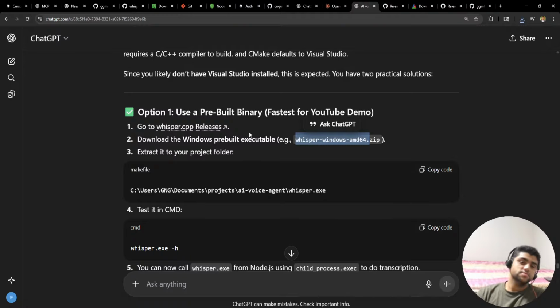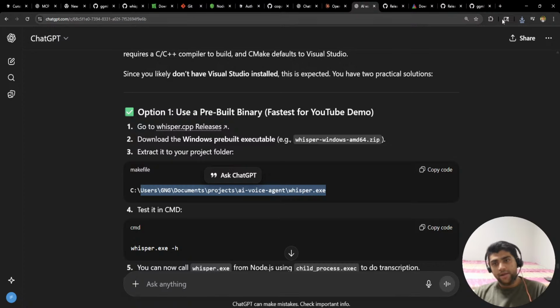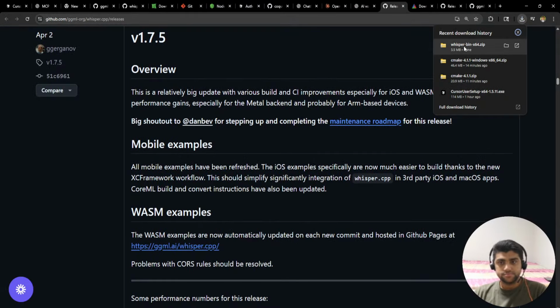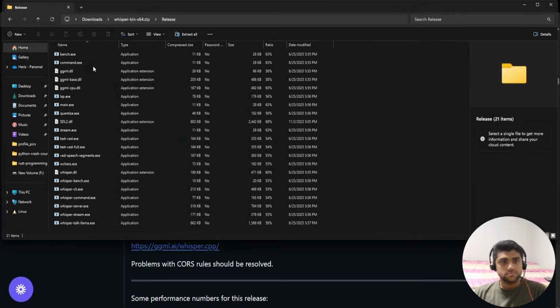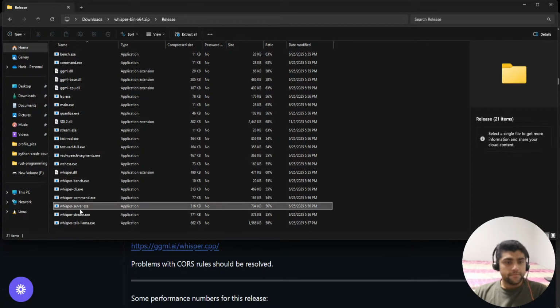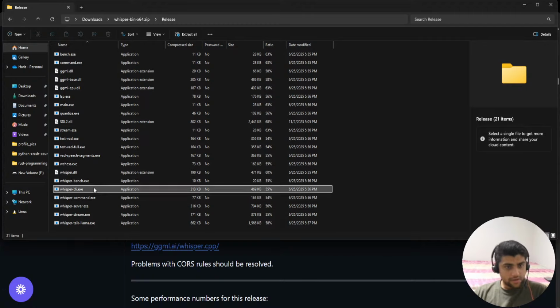Extract it to your project. Okay, does it have the Whisper executable? I don't see it, honestly.